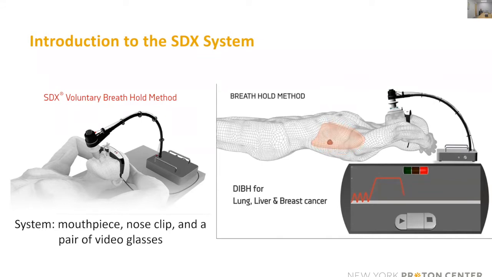And you can see through here, the red line is their normal breathing cycle again, once we've dropped out of breath hold purposely, and you can correlate that with the tumor motion, and then obviously halting tumor motion with breath hold in an effort to reduce the organs that need to be irradiated, but also to maintain the integrity of the prescription to the tumor itself. So we'll get into all this in the next few slides, but I just want to give you a high-level overview of the system itself.